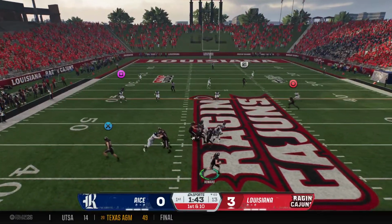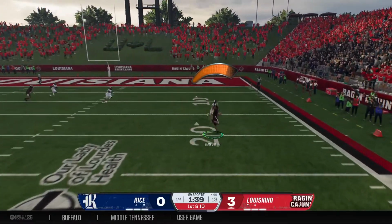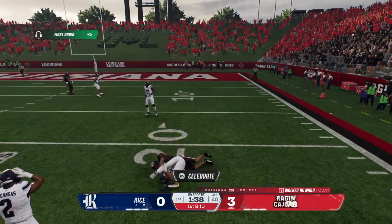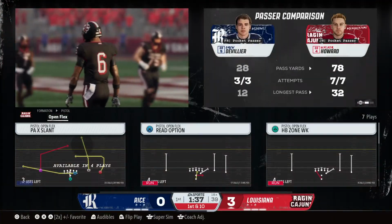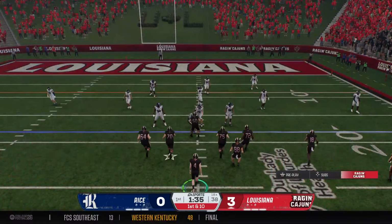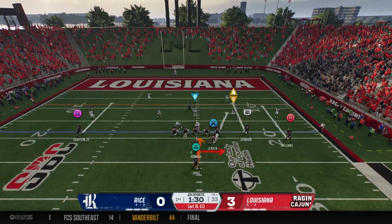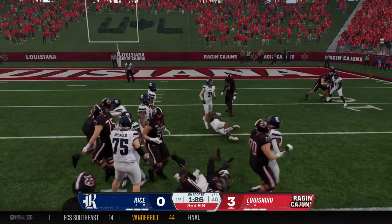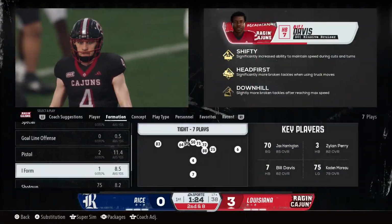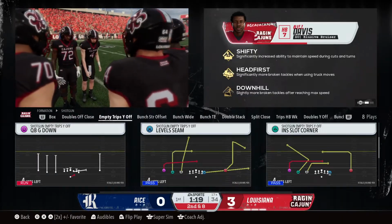Wants to throw on first down off the play fake. Rolling, throwing, looking right. He's got it on the outside. They make the stop, but this junior loves to show off his arm strength, and he did it there. And that is such an accurate throw. It's one thing to do it from the pocket when you have your feet set underneath you, but when you can get outside, off schedule, on the move, and throw a dart like that, that is just big time, and the offense gets a huge explosive play.